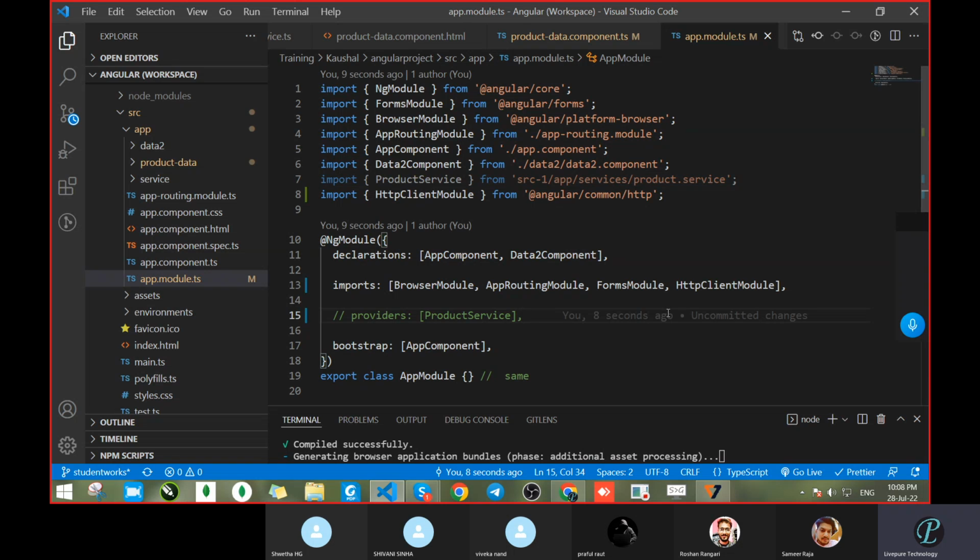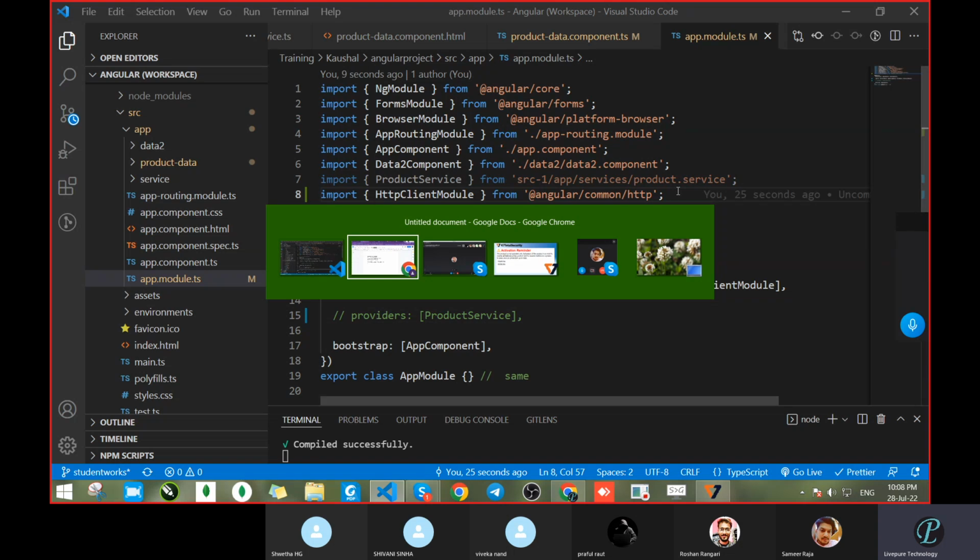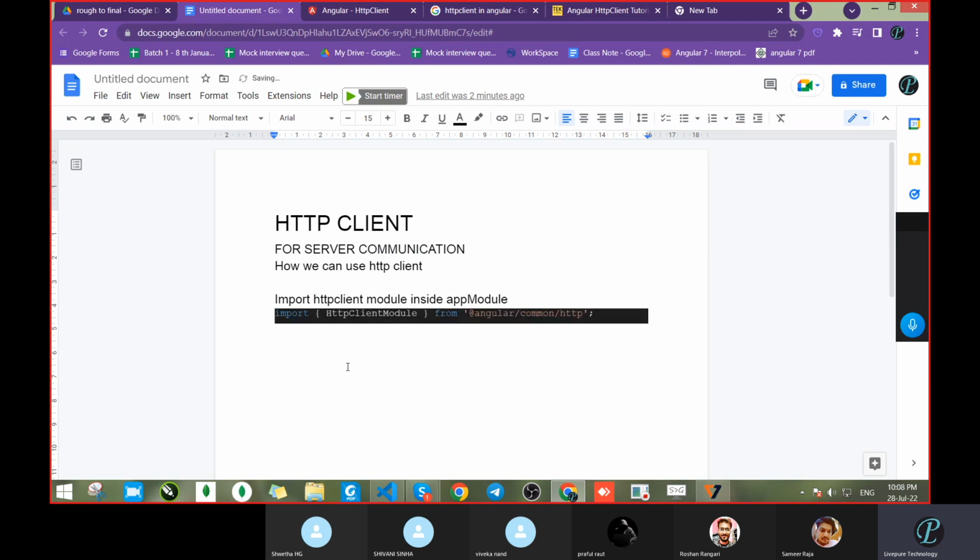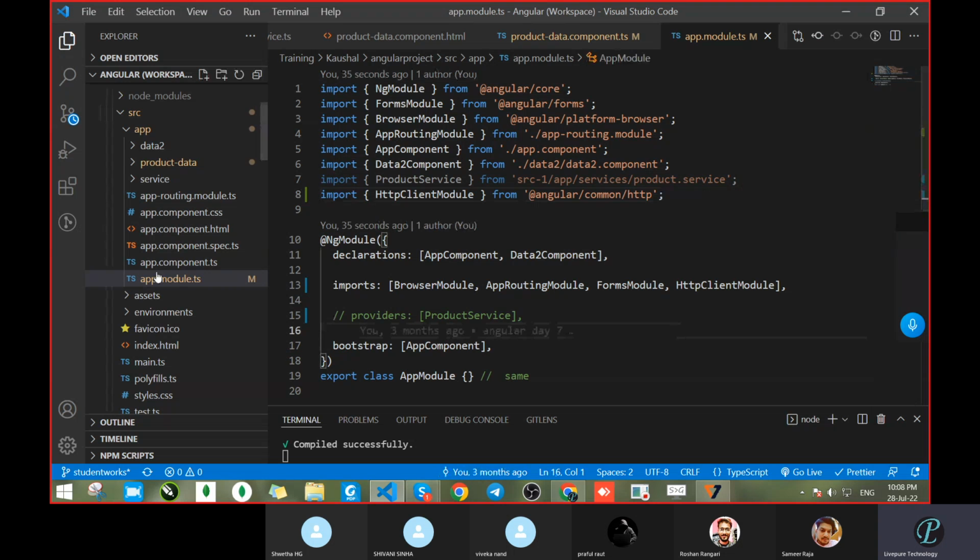Second thing, wherever you want to use HTTP client, whether on the service or component, you have to import it there also. But keep in mind, what we imported in the module is HTTP client module. So on the service or component, we will import HTTP client.